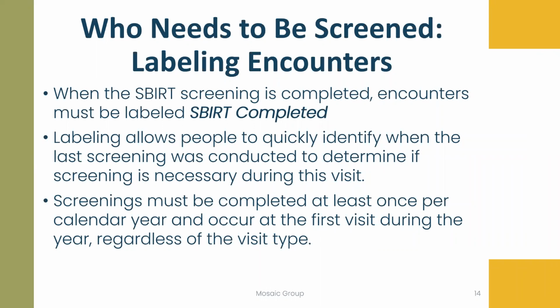Moving forward, beginning today, as you are watching this recording, you should begin labeling every encounter when a screening is completed. You want to label it SBIRT completed. And we will go over a screenshot on upcoming slides on how to do that. The purpose and value in labeling the encounter is that it will allow you to quickly identify when the last screening was conducted to determine if screening is necessary during this visit.